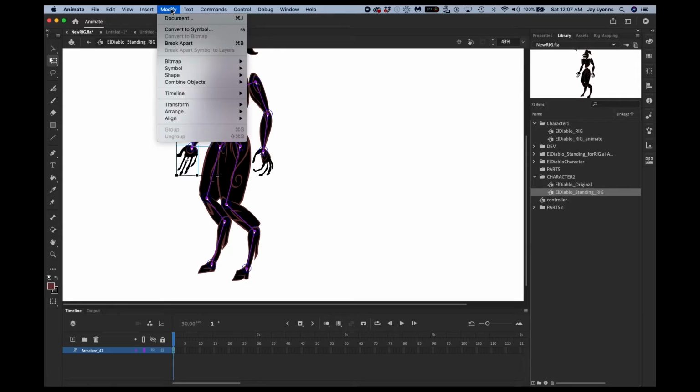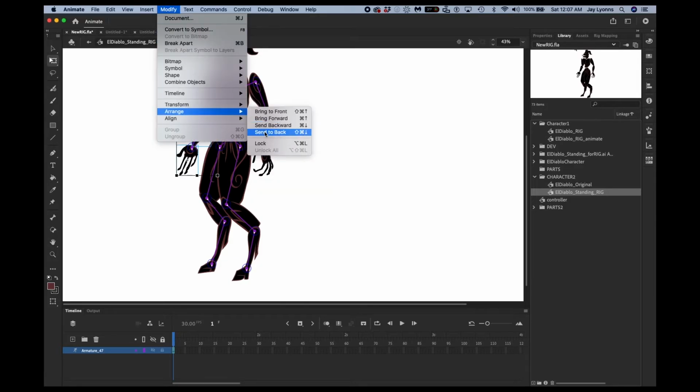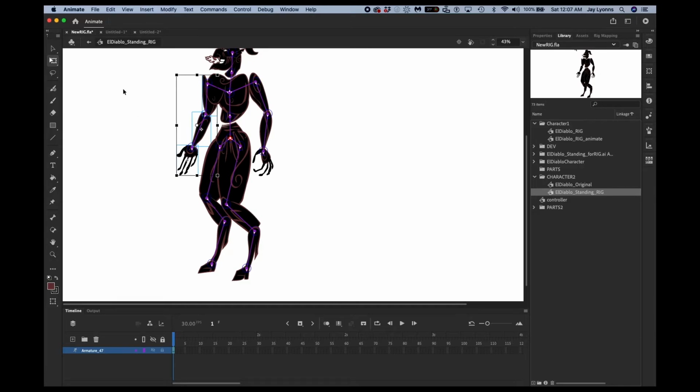My right arm is the absolute furthest from the camera, so I will select that right arm and make sure that it is the furthest back. Modify, Arrange, Send to Back. That way, when I grab my arm and animate it, it will disappear behind the right leg of my character.